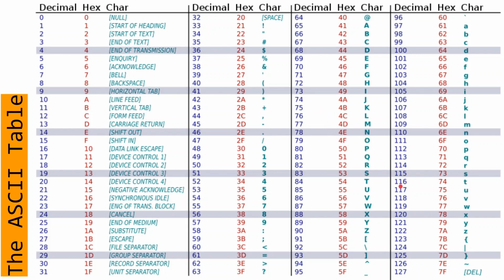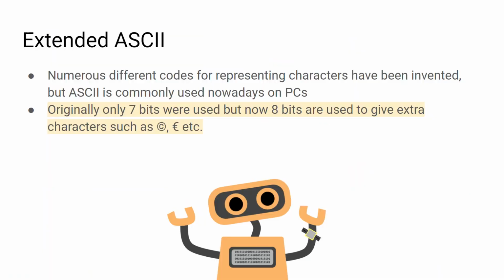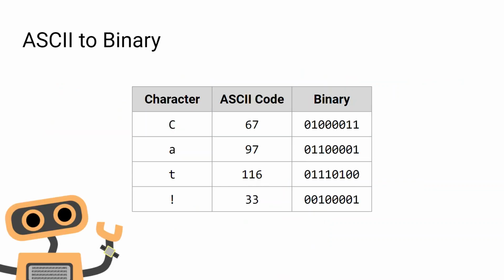Now, 7-bit ASCII was used to give all the standard English characters. It only allowed you to encode 128 characters in total. That wasn't enough for every single character in the English language, so extended ASCII was created, which lets you encode up to 256 characters using 8-bit binary numbers. That lets you encode symbols like the copyright sign and so on. The numbers we're going to use in our lesson tasks all revolve around 8-bit numbers, so the binary numbers that you make should all be 8 bits, 8 digits.